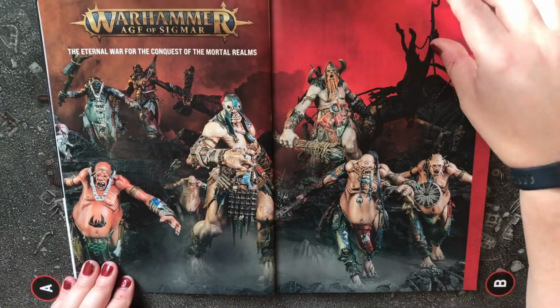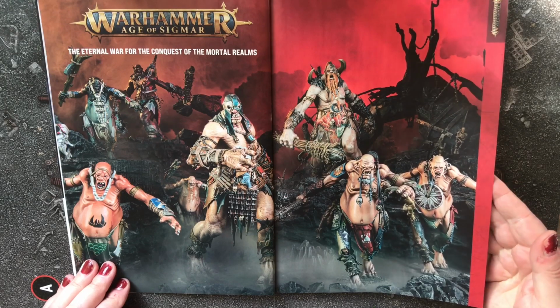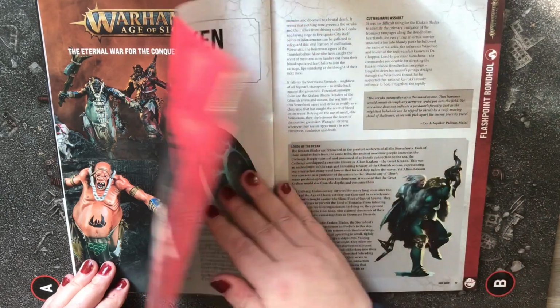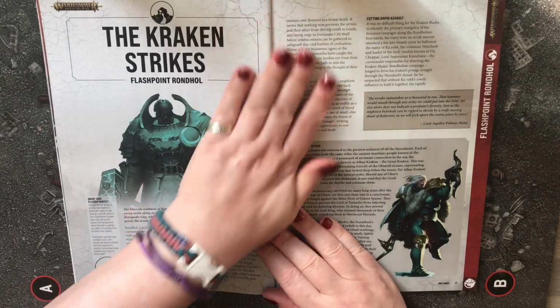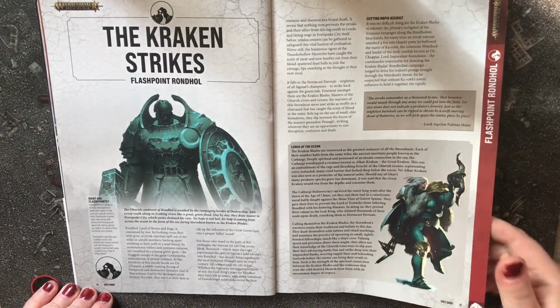Eternal War for Conquest of the Mortal Realms. Nice selection of ogres there. The Kraken Strikes. Flashpoint Rondel. So Flashpoint information.